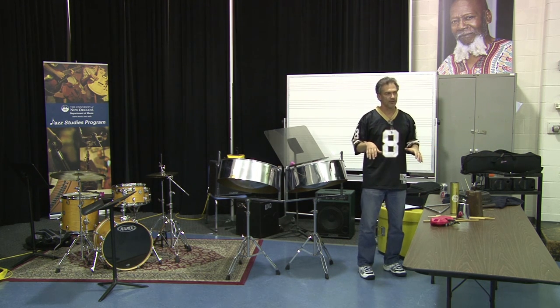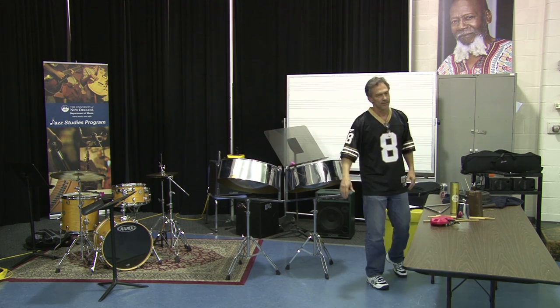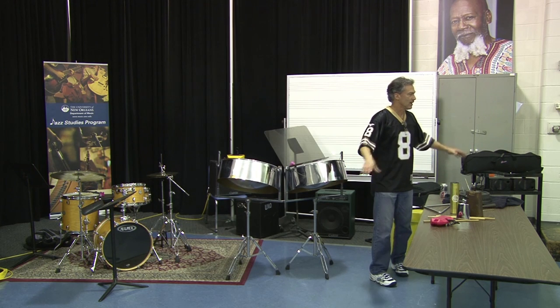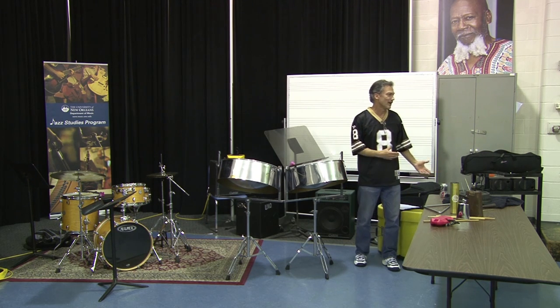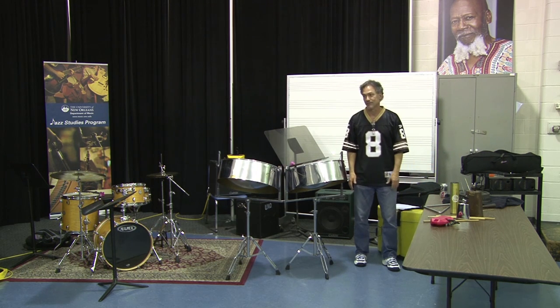And then the bass pans are tuned in fifths. So you have F and C, G and D, E flat and B flat, in one pan. There's only three notes per pan. So we need six of those to get like an octave and a half. And that's what's crazy. When we move the steel band, we have the steel pan orchestra at Southern Miss, we have four bass players. So to move the whole band, we need a huge truck just to move the bass players. Let's have a semi.